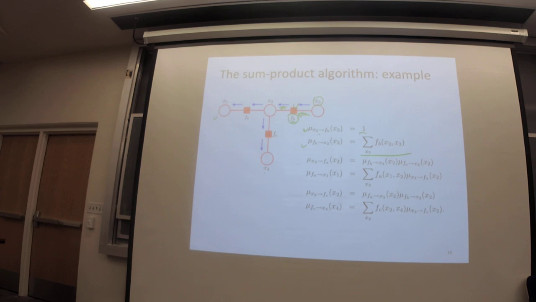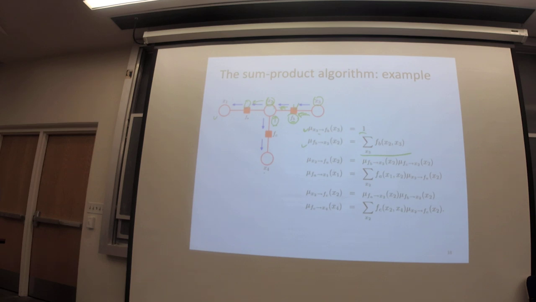And then you can calculate the message from x2 to fd. So now you can see why this is always available. Because if you want to calculate the message from a variable to a factor node, just multiply all the messages from other factors sending to x2, right? So we know the message from fc to x2 has already been computed in the second step. Remember in the second step, we're passing messages upward. Right? So I have already computed this message from fc to x2, and when we do the back computation, the distribution procedure, we have already got the message from fb to x2, from its parent x2. So I have all the messages available.